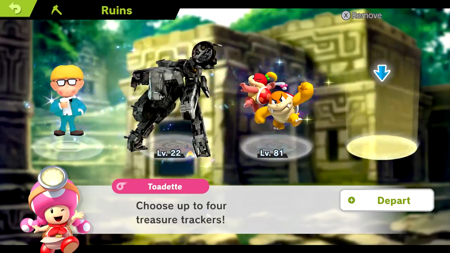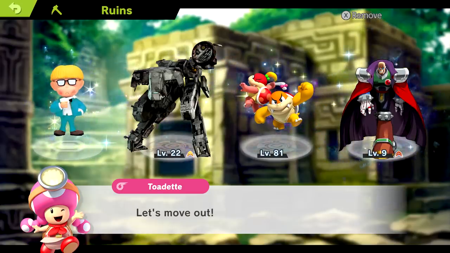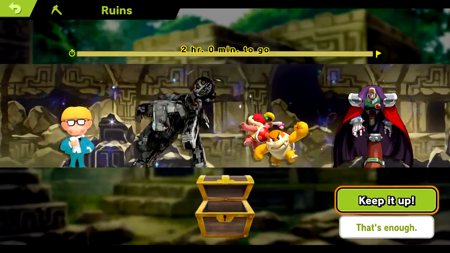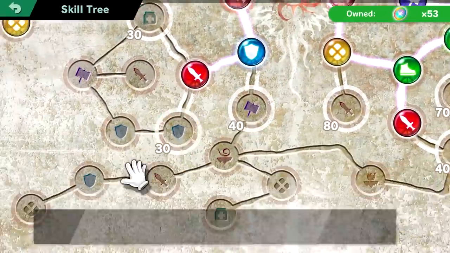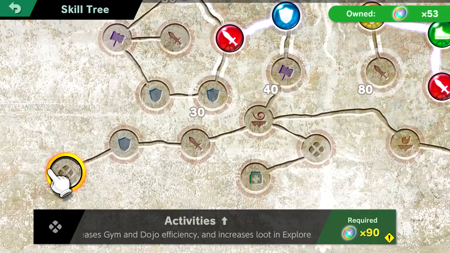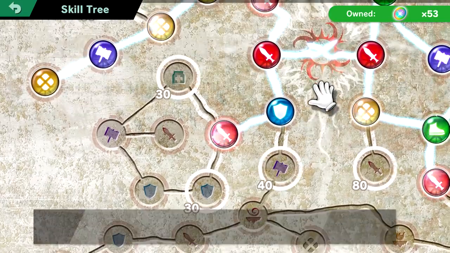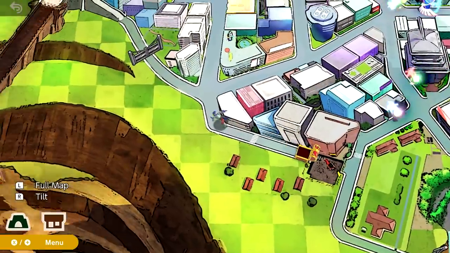The Metal Gear Rex on, and Sigma, sure. All right, let's see if that gives me any more interesting results for effects. Wasn't expecting them to finish so quickly. All right, skill tree. Now there is an ability down here that increases gym and dojo efficiency, increases loot in explore. But I'd have to really work towards it. Although increasing the power of battering items isn't a bad way to do it. And now we have a lot of the explore things and dojo and training stuff. Might not be a bad idea to do that.